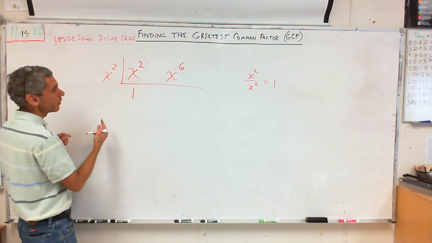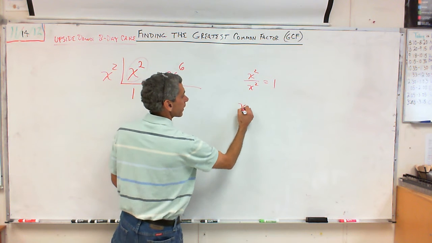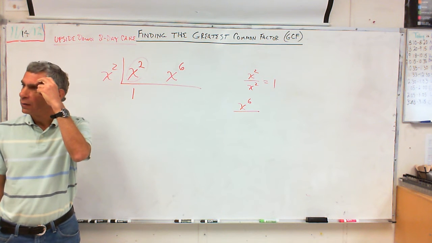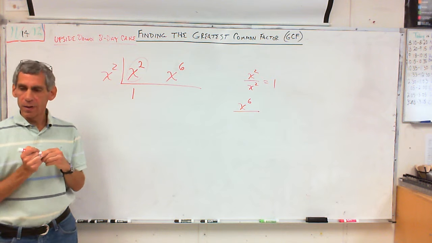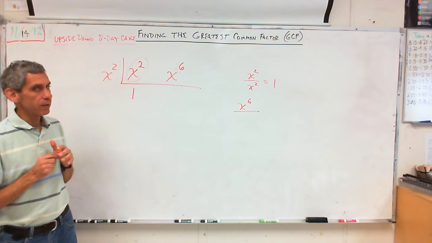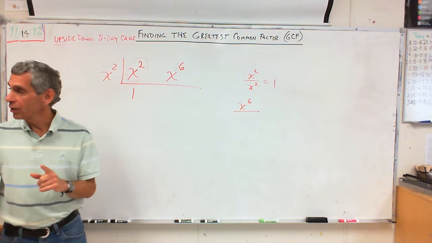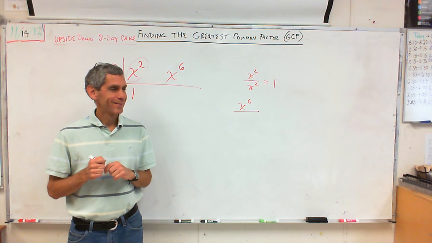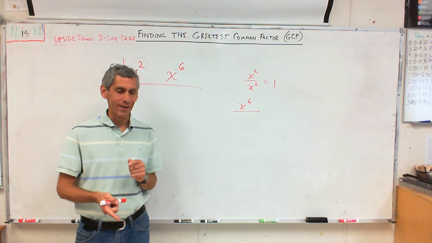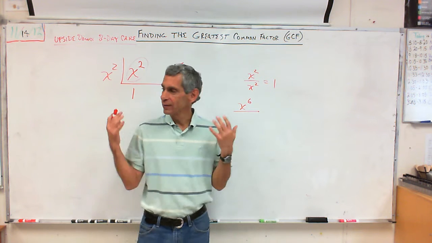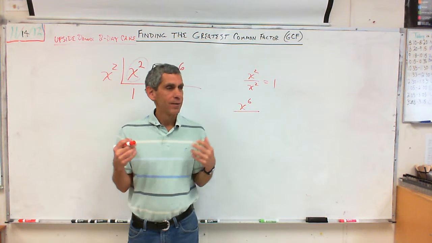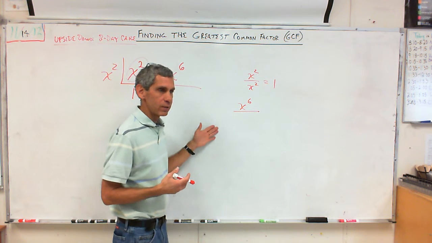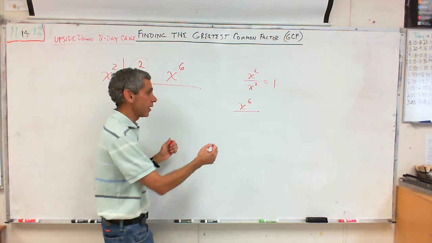Now the question is, what is x to the 6th divided by, oh, I don't even know if we've taught you dividing with exponents, have we? Oh, it's so hard. I'm sorry, I forgot about that. Sorry, this is the first time I've taught with Saxon. I always teach out of my head. And so I always teach all of these rules at the same time so that everybody has them. But I don't think you guys have learned this one yet. I'm going to teach it to you right now, really fast, okay?